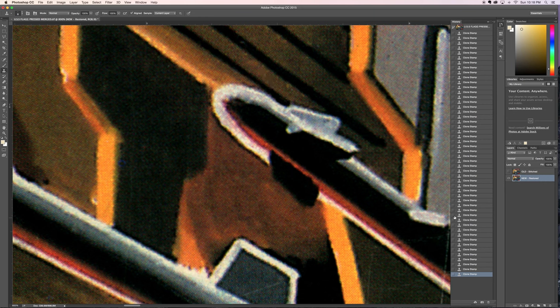So now I feel like that line is pretty much gone. So you can see before I cleaned up that stuff and then after I cleaned it up. Again, there's before and after. So I'm just going to keep bouncing around on this document, finding things that I want to fix. There's a lot of scratches, and so I'll select right next to the scratch over here, and then I'll start at the bottom, hold shift, go up to the top. Now that scratch is gone. Look at that difference right there. It's nice.